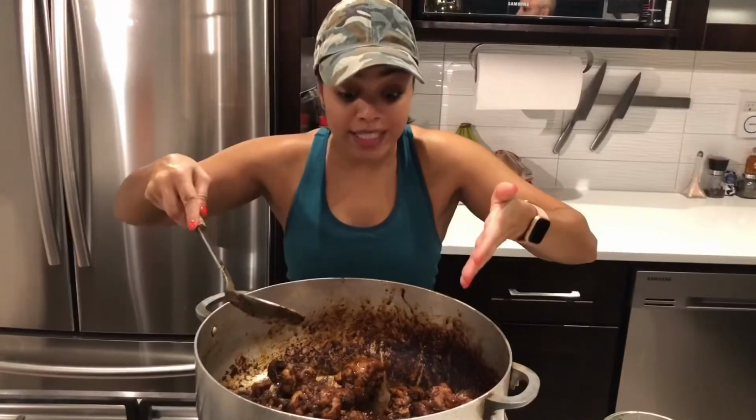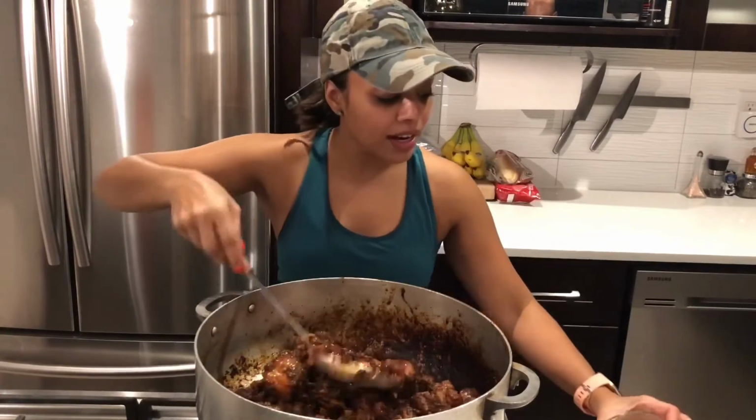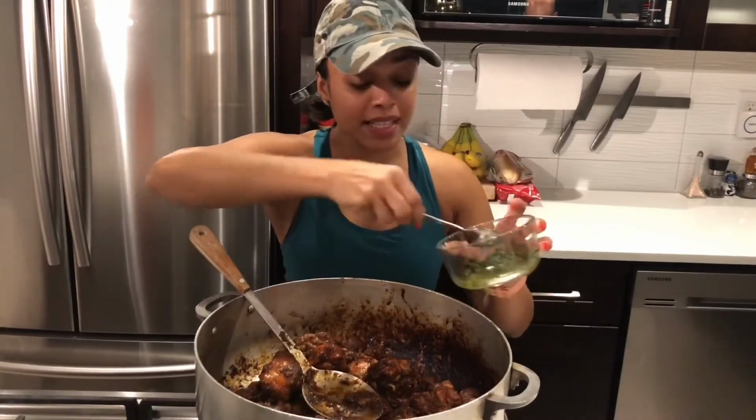All right, so as you can see, this is a pretty great color. So as soon as it started coating well, I turned up the heat because I want this to cook a little faster. And I told you I saved some seasoning to the end. So do you see how this is kind of sticking to the bottom?